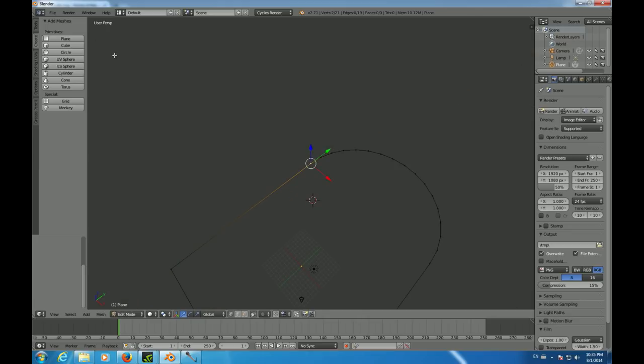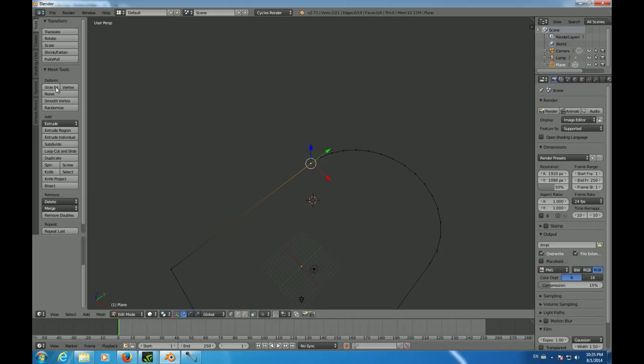Once you have done that, you go and click Tools, and there will be a button down here that says Merge. And select Add Center. And now if you deselect it and select it again, you can see it is connected to both edges. We want to go ahead and do the same thing on this side.